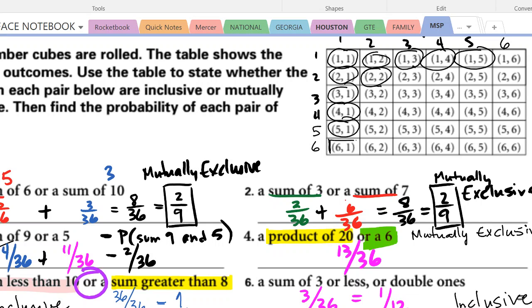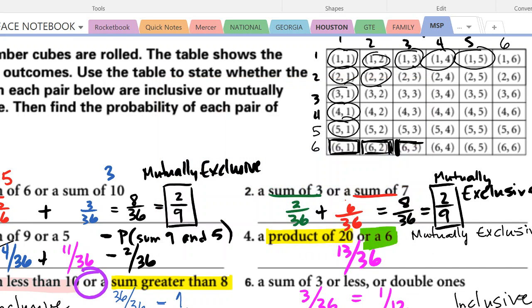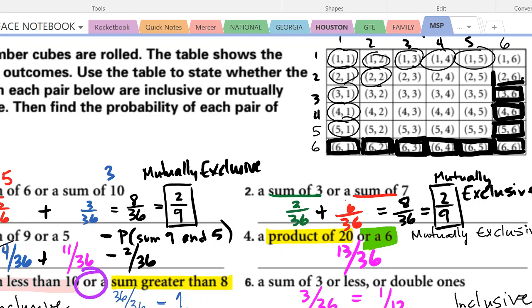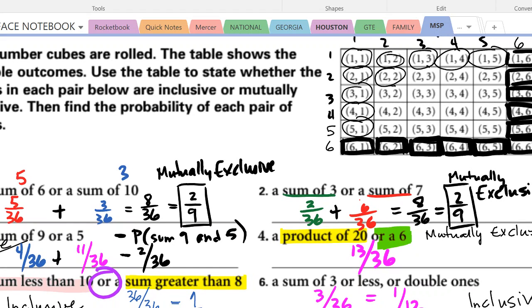Alright, so what I'm going to do is put boxes around those. And again, I'm doing this not with color on this one because in all likelihood when you take the test, if you were going to do a problem like this, you're going to have a pencil and that's it. So I'm just going to show you how you could turn your pencil to the side if you wanted and shade with the side of the pencil. But I'm just putting a box for the second one and a circle for the first one. And the reason I do them separately is because I need to answer the question: are they mutually exclusive or are they inclusive? Now, looking at this, you'll notice that none of the boxes overlap with the circles, which means they are mutually exclusive.